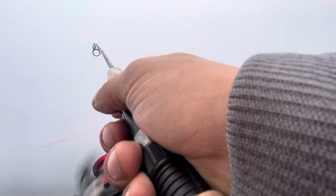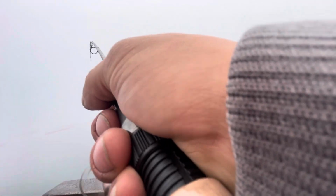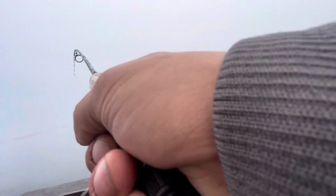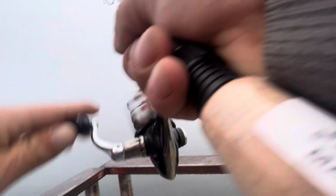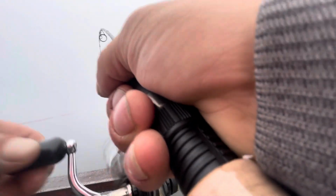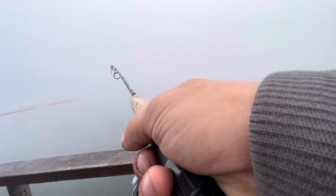Got him, baby, on the drop. Oh, that's the first fish I've caught on a jig in so long. Wow, dude, on the drop. Oh, look at them head shakes. We got a shaker. He's a little shaker. Oh, no, you're decent.